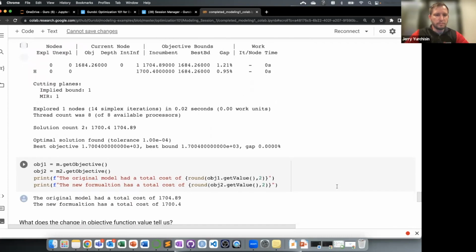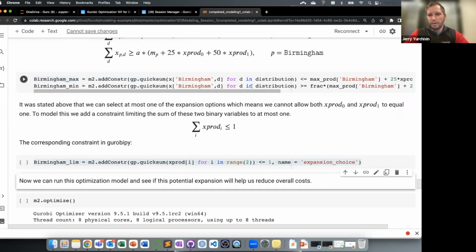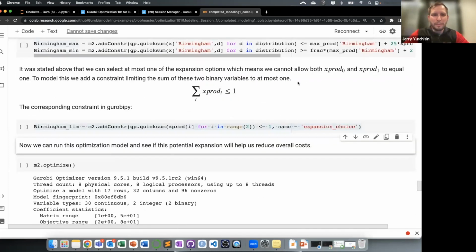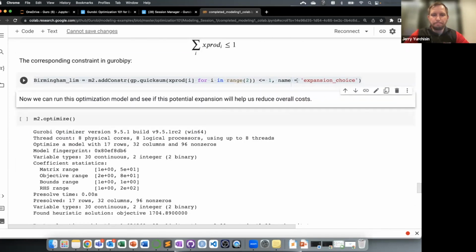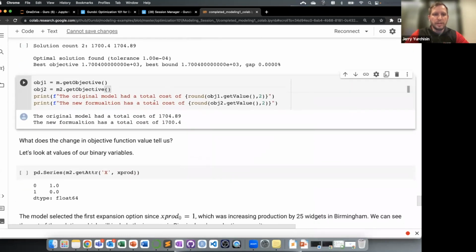Exactly. Thank you, Lindsay. So we solved this. Here's the proof that it was working. I'm not sure what happened, but that's okay. And we run, we get our optimal solution. And here we can print out the difference. So we have our first objective and our second objective. And then we can see that we do get a lower objective function from our second value. So that tells us that, hey, we selected something. If we had the same objective function value, that means we didn't select anything. We didn't change the production value.